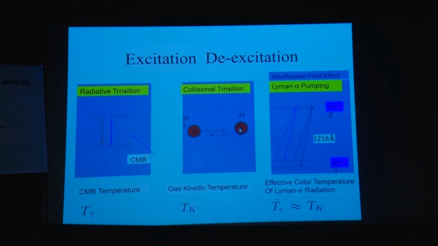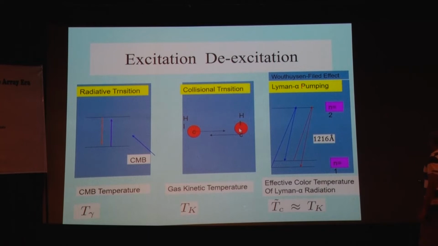There is a third process which decides the spin temperature, which can cause this hyperfine transition. This is the so-called Wouthuysen-Field effect or Lyman alpha pumping. If there are ambient Lyman alpha photons present, they will excite the electronic state, not the hyperfine transition, the electronic state. We know the hydrogen atom has different electronic states, and finally it becomes free, right? So it can excite the ground state of the electronic transition to the first. Now this can happen in a variety of ways. The ground state itself is broken into the hyperfine ground state and the excited state. So there are two states in the ground state itself, and this separation is 1420, whereas the Lyman alpha transition is 1216.